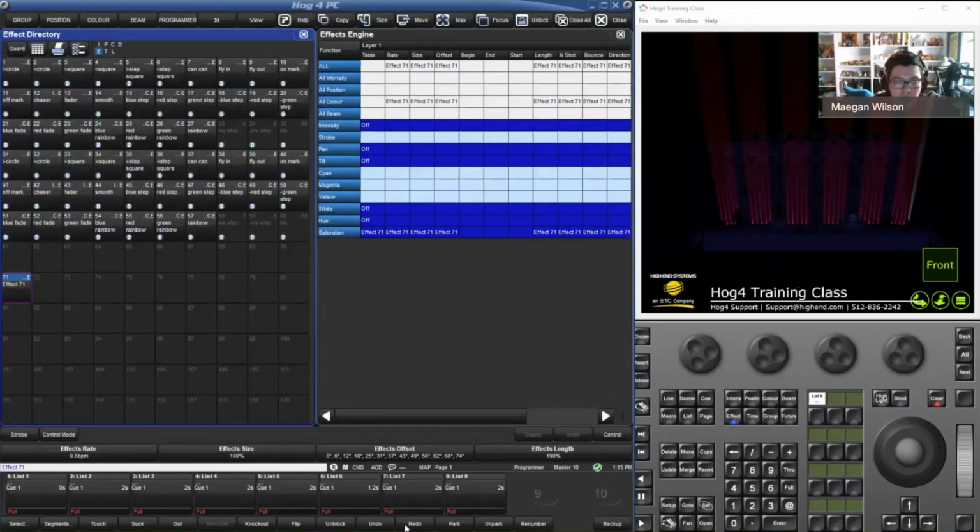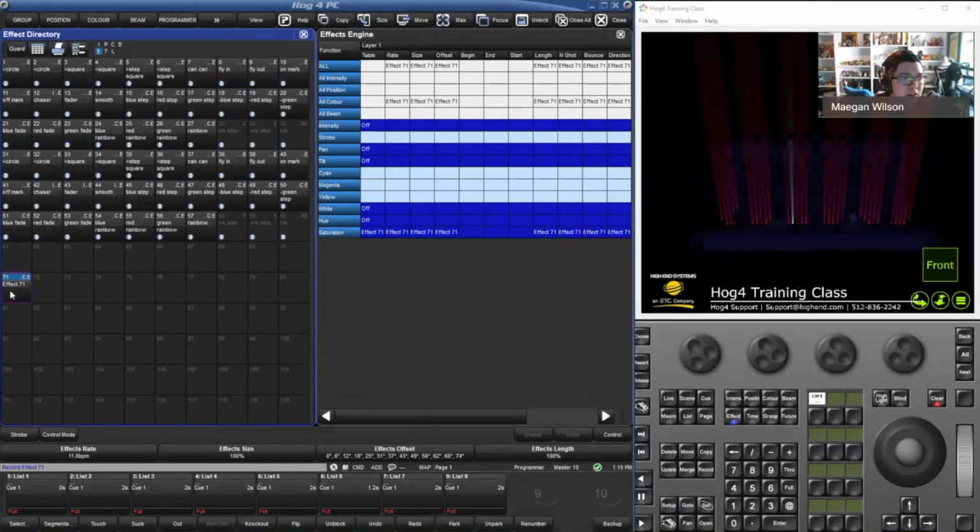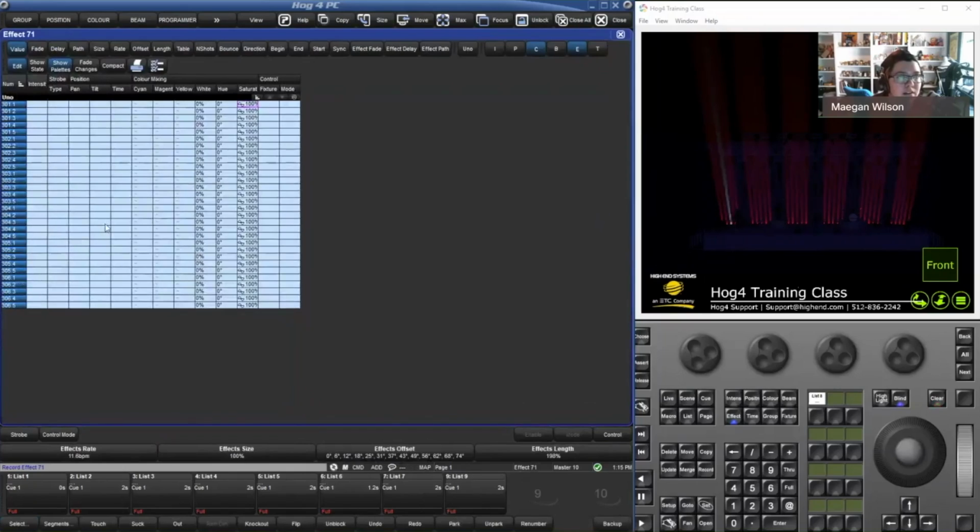So if I undo, now if I hit record, I also at this point want color and effect. So I hit color, I hit effects, and then you tap in the effect directory where you want it to go. And you can see you now have color information because it has that little C in there. So when I hold down open and click on that effect, we can see that it has the base value for white and the hue and the saturation.